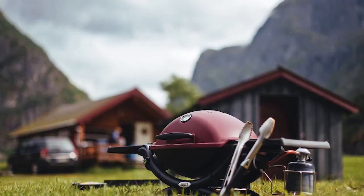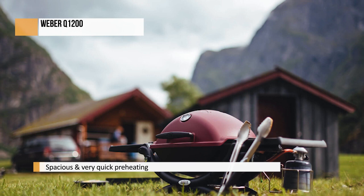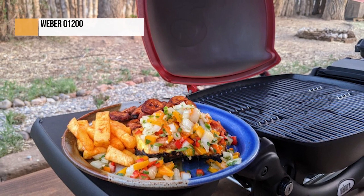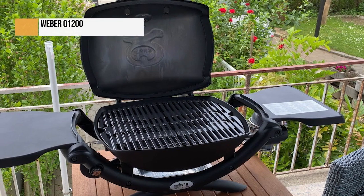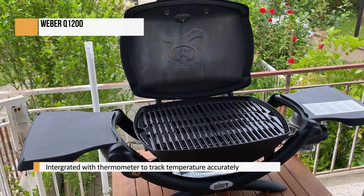The Weber Q1200 is our go-to for efficiently and effectively cooking meals while on the go. This tabletop powerhouse roars to life by pressing the reliable electric starter and quickly preheats thanks to a heavy-duty construction, both in porcelain enamel cast iron cooking grates and the cast aluminum body. An easy-to-read integrated thermometer helps you accurately track temperature, and fold-out side tables offer plenty of space for your barbecue tools. While its weight and lack of latching lid makes it less than ideal for carrying into remote picnic sites, the Weber Q1200 is the ideal companion for road tripping and car camping.